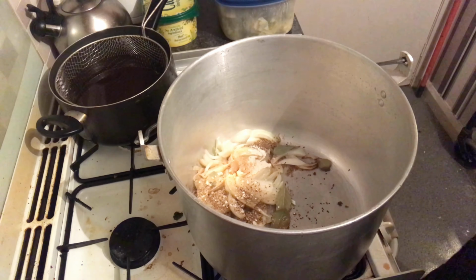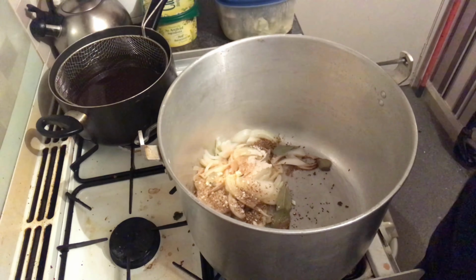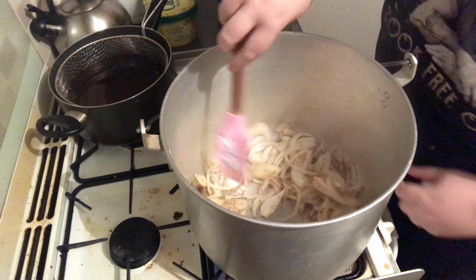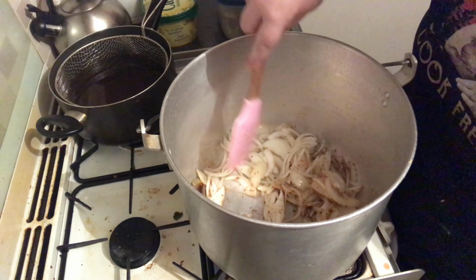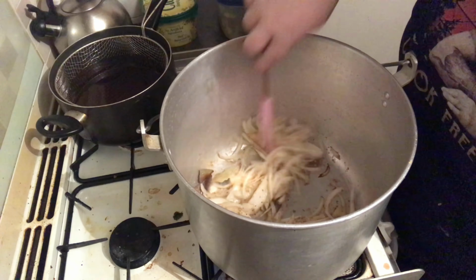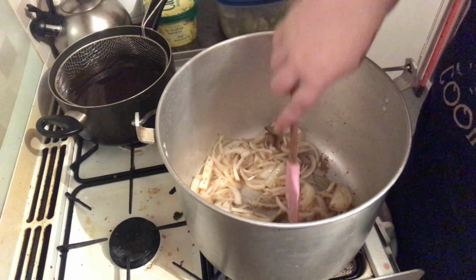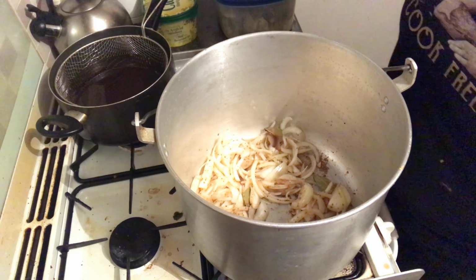And then I need to find my magic wand, so I can start stirring that up a bit. There we go. Yum, yum, yum. We want to saute the onions down a bit so that they soften, as the other veg that we're going to put in here are leftover veg from Christmas dinner. So they don't take a lot of cooking. Not a lot of cooking at all.